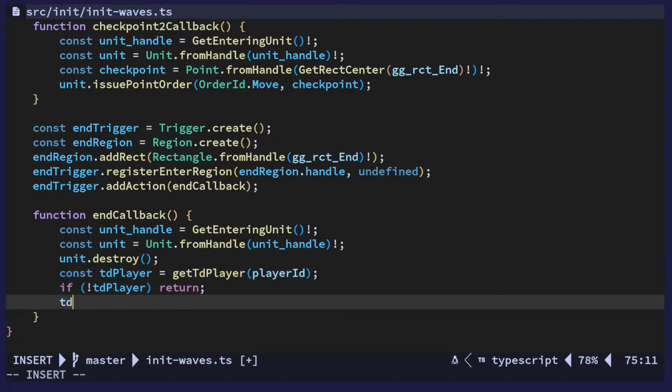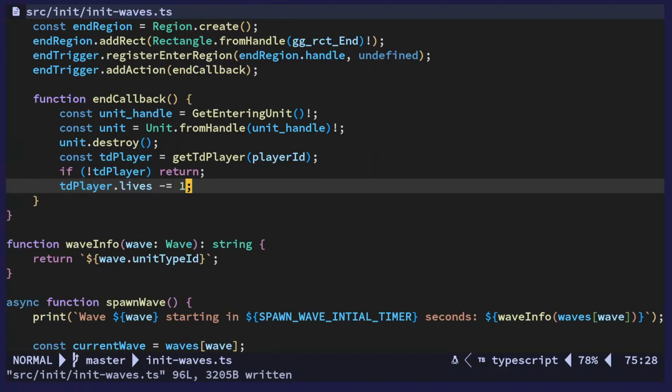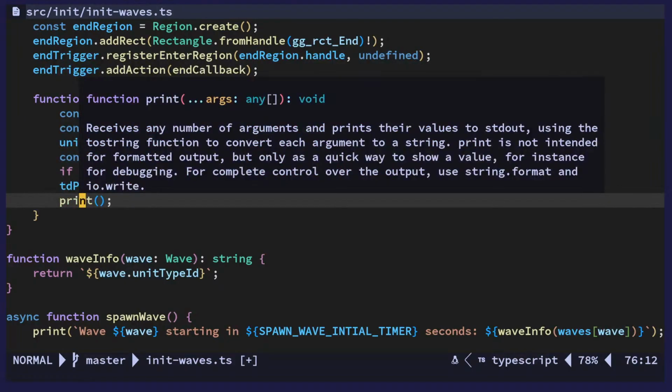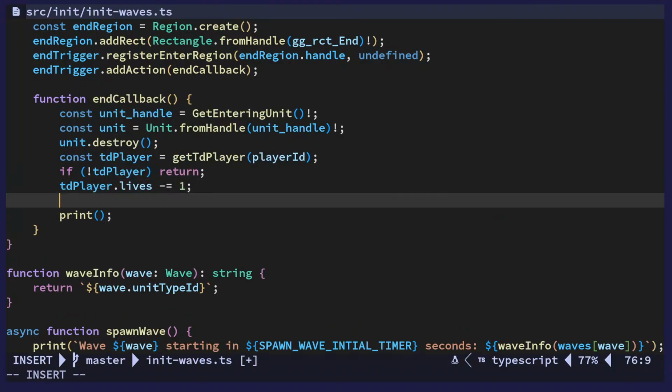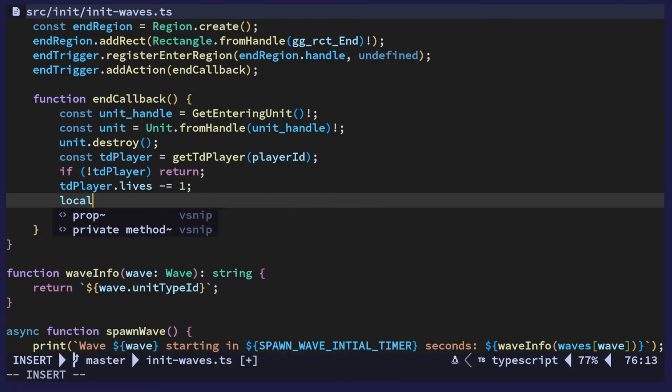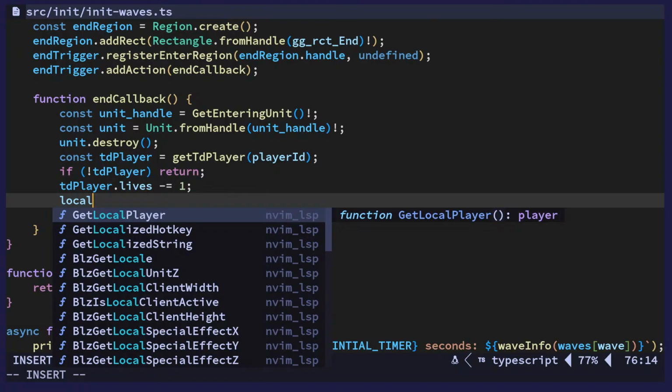We get the player. We should reduce the lives. We should print. Actually, this should just be for that player. Is there a way to print locally? Print to player. Get local player.